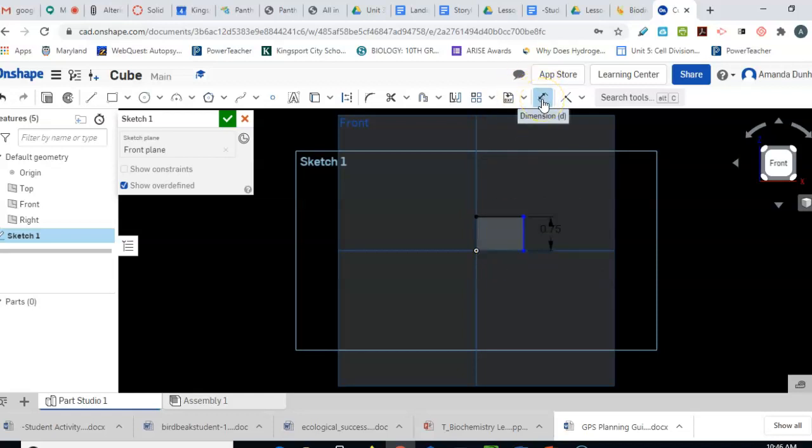And this is the dimension tool. If you hover over any of these, it will tell you what you're working with. I'm going to click dimension, and then I'm going to click, and I'm going to pull it down. Oops.